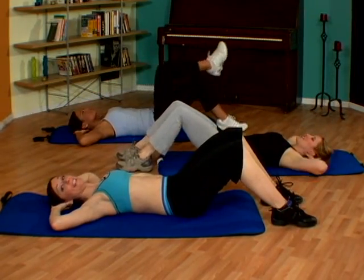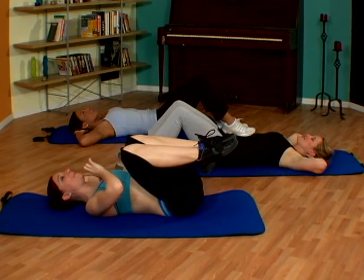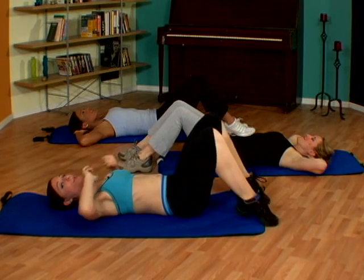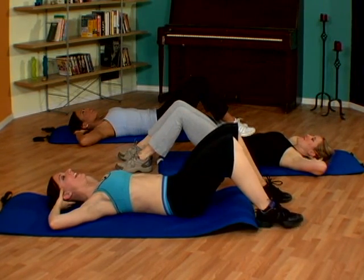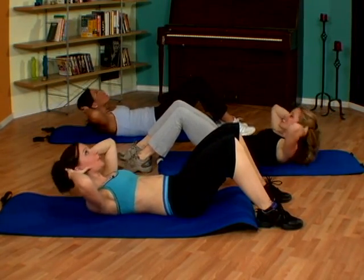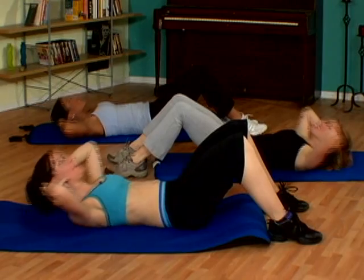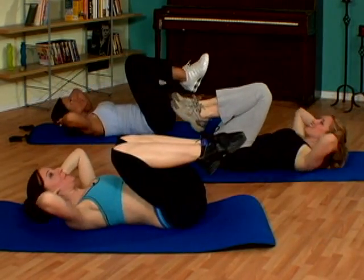Good, let's bring our legs back. Now we're gonna repeat that series with our legs flat on the floor and then our legs into our chest. Remembering to keep that distance and also making sure it doesn't matter if your knees are way up high or way into your chest, yeah? As long as you're doing the exercise correctly. Here we go. Six, seven, eight. Here we go. Up, up, three, four, five, six, seven, eight, and one.